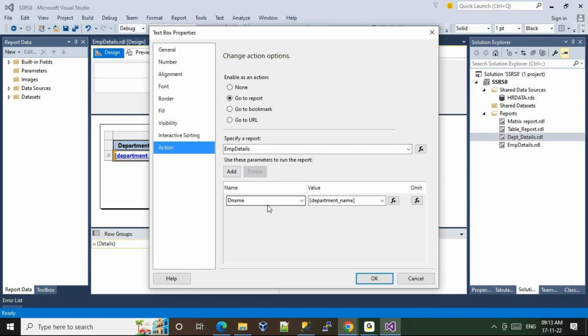Then you can choose department name and D name and department name.